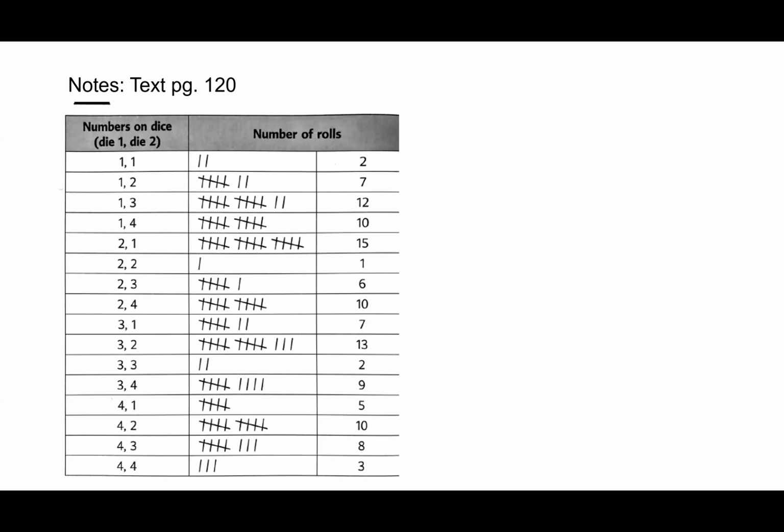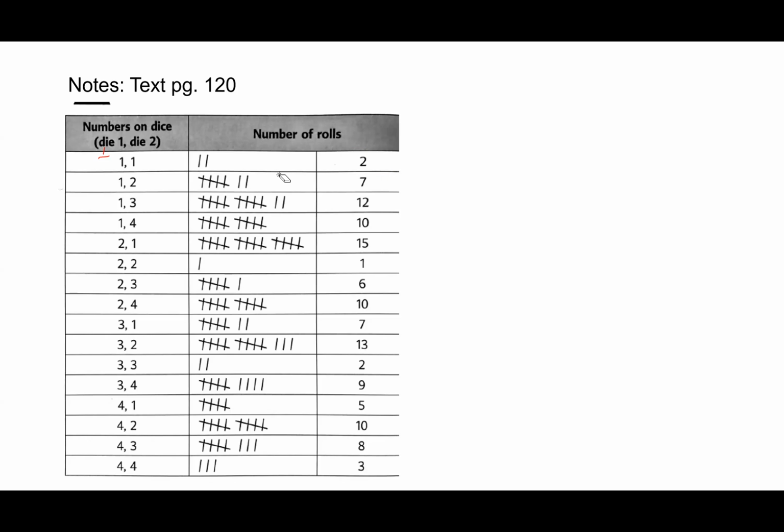Okay, so here's an example of a probability chart in front of you, your top slide. We've got 2 dice, and we want to know the number of times that each of these combinations has actually been rolled. The way to read this is the number of times that I rolled a 1 and a 1 was 2. I rolled a 1 and a 2 7 times. This is die number 1, this is die number 2, and these are actual results collected. Now, I didn't actually do this. This is from your textbook, but you can pretend.